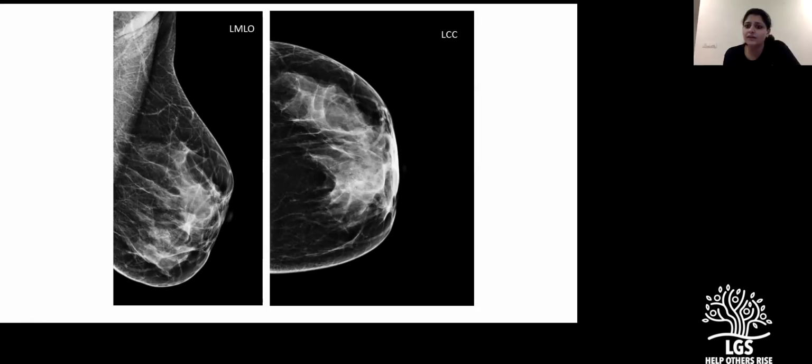But even if it is hormone positive, do you radiate them as well? Do they undergo radiation as well? If they have breast conservation, yes, they do have radiotherapy. If they are node positive, then even if they've had a mastectomy, we would radiate as well.